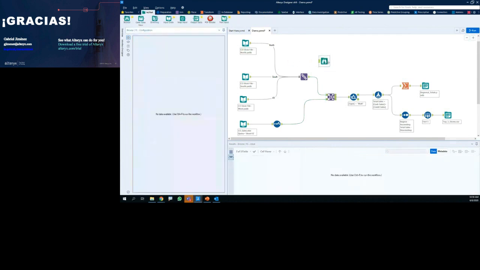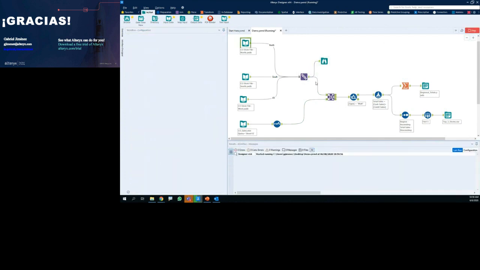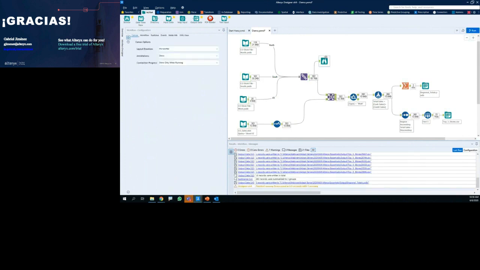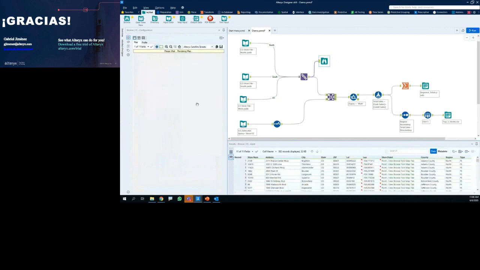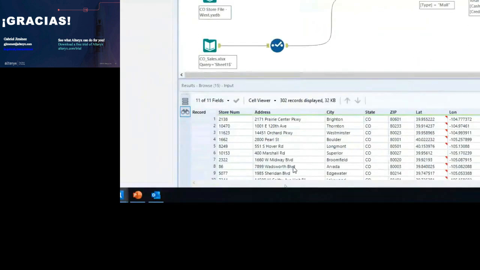I will drag these. These are the binoculars. Here, I will join it and run it. This Browse tool is very useful. Here, you can look at the data. Down here, I can profile the data. You see, I have this green bar that talks about the quality of the data.